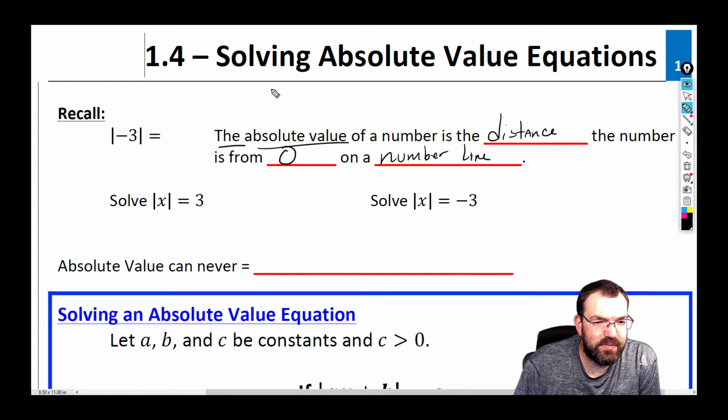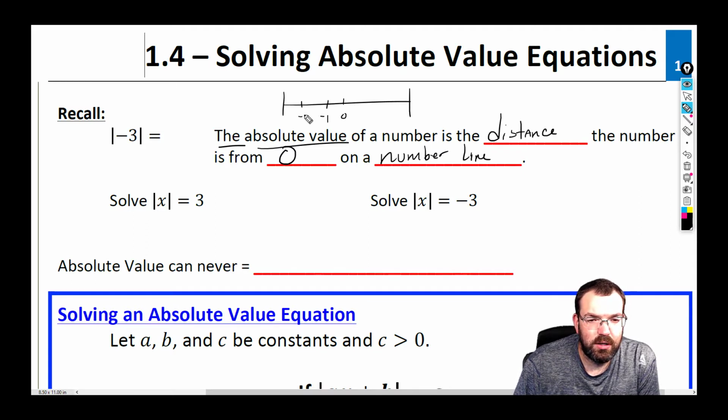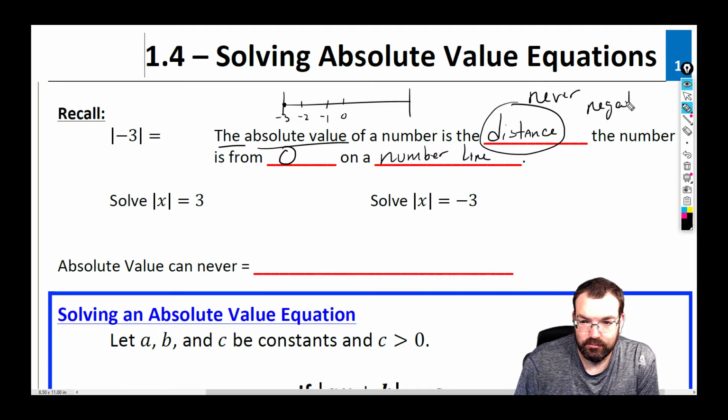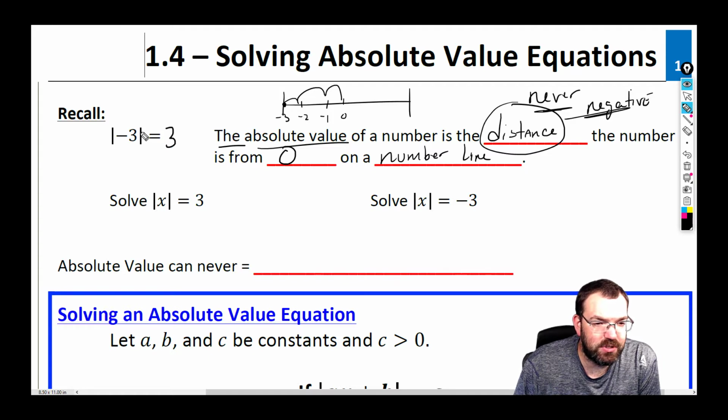Well, if I look at a number line, and here's 0, and we'll say this is at -3, so this is -1, -2, and then there's -3. How far is -3 away from 0? Remember, we're calculating distance. Distance is never negative. No matter what happens, distance is never, ever negative. I'll give you some examples in a little bit. So how far is this away from 0? Well, it's 1, 2, 3. So the absolute value, which is these bars, equals 3.